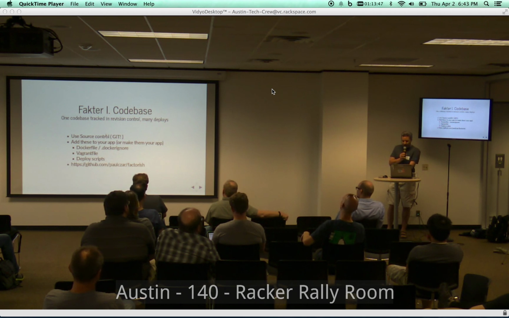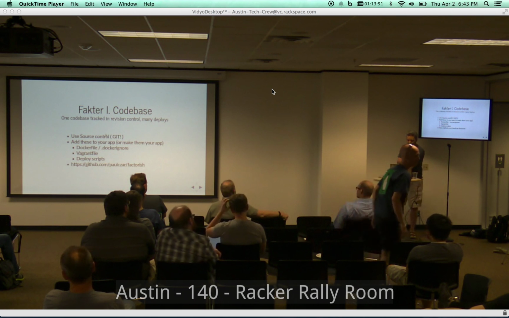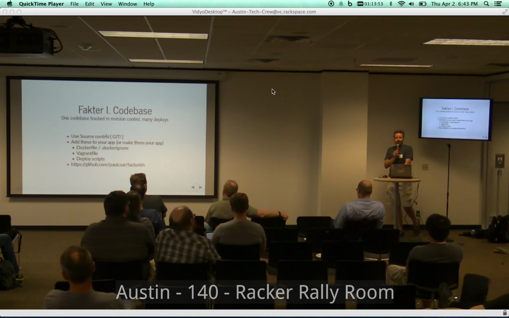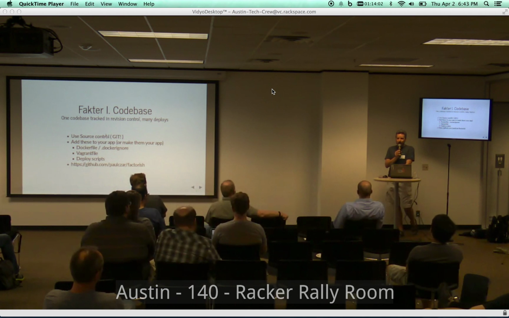And then the other thing is, obviously you want to have a Dockerfile in there, because you're going to be building a container of some sort. You also probably want to have a Vagrantfile in there. The reason for that is you have a bunch of deploy scripts, and chances are you can run those through Vagrant, because they're shell scripts, or they're Chef, or Ansible, or something, and Vagrant supports all of those things. That way, immediately your dev environment starts to look a little bit more like your other environments.